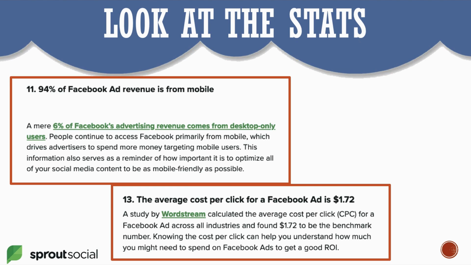You're going to lose a lot of customers because no one wants to stay on a website that is not mobile optimized. So now, another thing I want to talk about is the average cost per click for Facebook is about $1.72. Now, take this number with a grain of salt because it depends on your niche. Some niches just have higher cost per click, while other niches have lower cost per click. But the only way you're going to know this specific number is actually to run your ads. But on average, it's about $1.72.